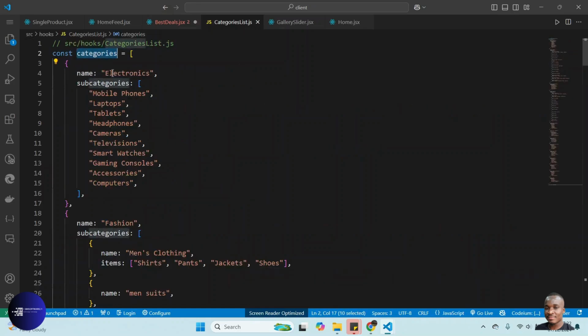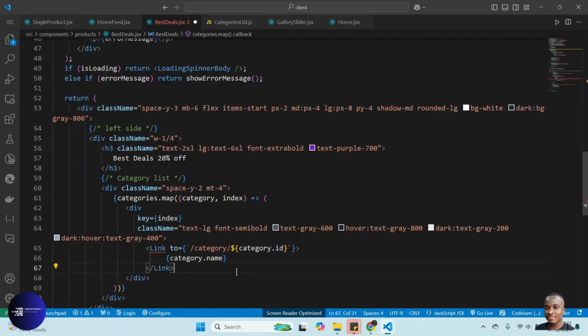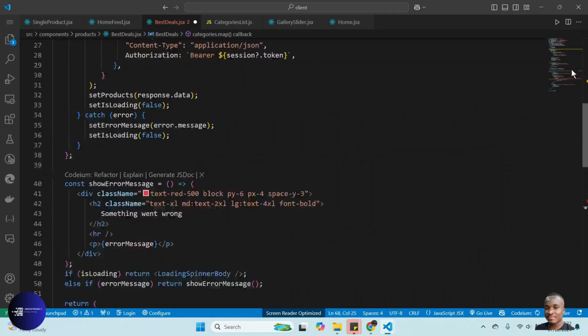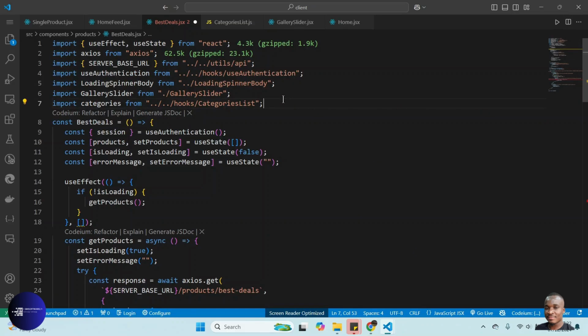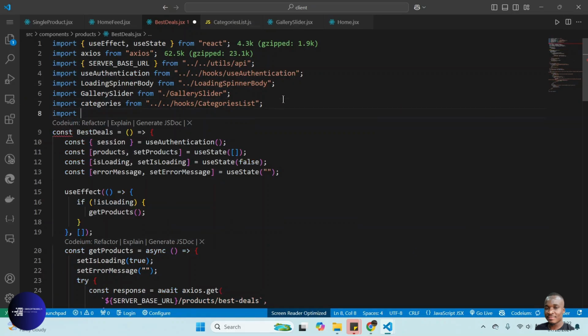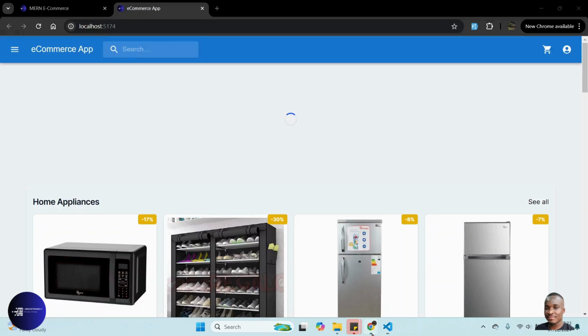In the category here, yes, we have a name, so we pass category name. Then also here I pass category name, but we need to import link. So you go up here, import link. So that's it. Save that.